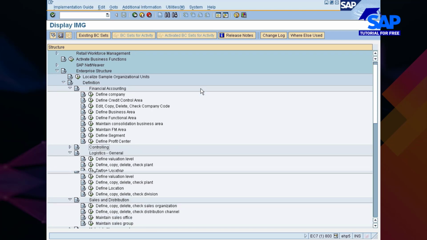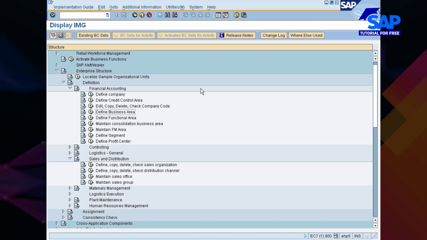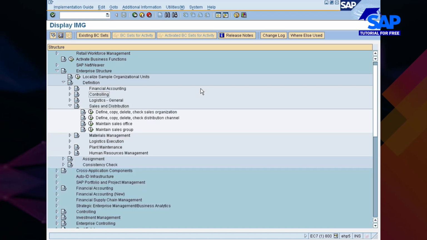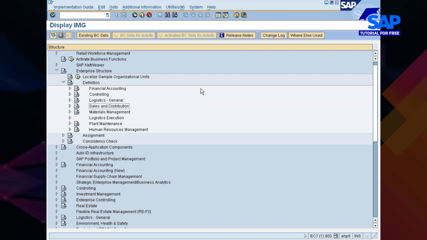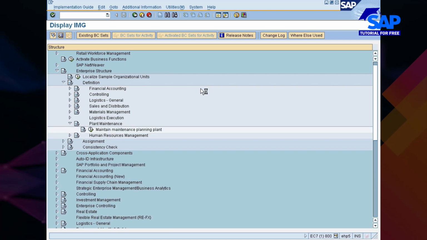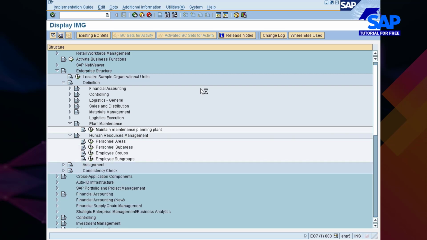Like I told you in the previous class, your enterprise structure is made up of 3 or 4 modules. What are they? Financial, material management, sales and distribution, and then what we call logistics execution or WM, the warehouse management module. Apart from this, plant maintenance, again here you don't have new organizational elements available, because it's only the plant and storage location which is being used. Whereas in case of HR, human resource management, you have something called personal area, sub-personal area, and then employee groups.